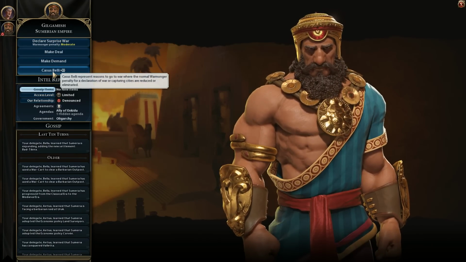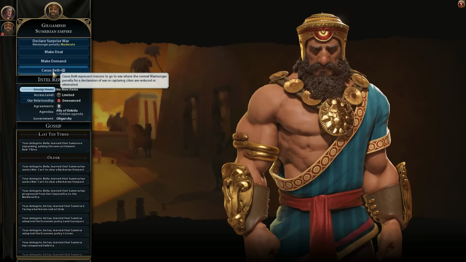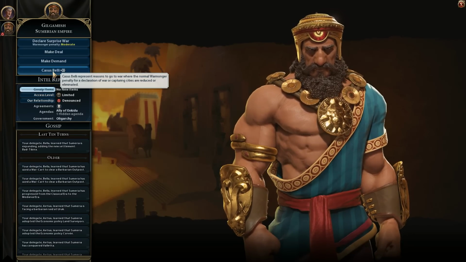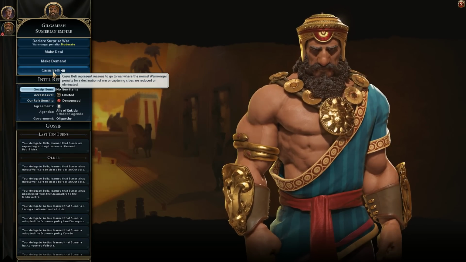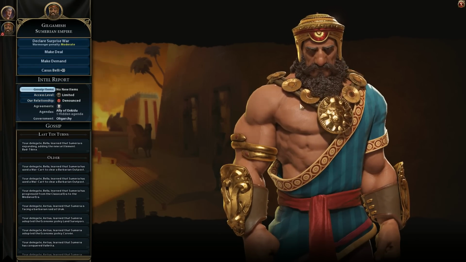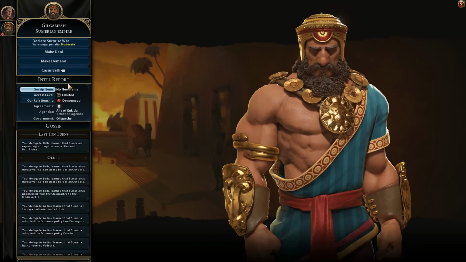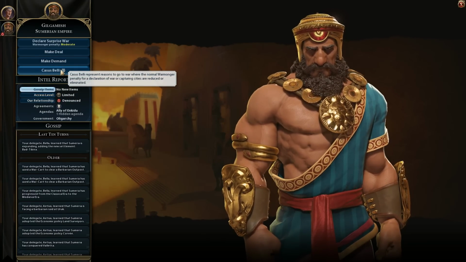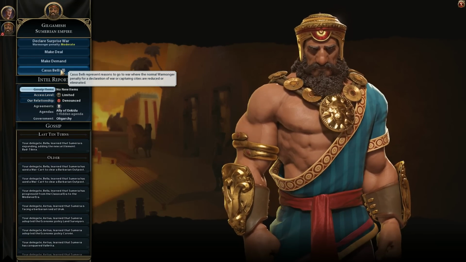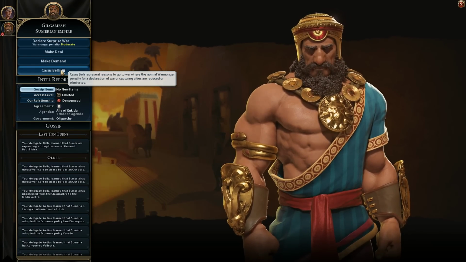What's a... Oh, Casus Belli. Probably butchered that. It represents reasons to go to war where the normal warmonger penalty for declaration of war or capturing cities are reduced or eliminated. So because of this guy taking city-states, and because I denounced him, it's giving me the opportunity to go to war with him without incurring too much warmongering penalties because I'm trying to liberate cities. I'm not just attacking him.